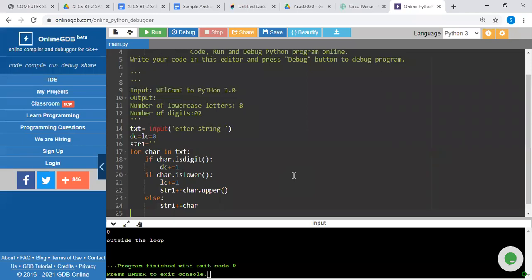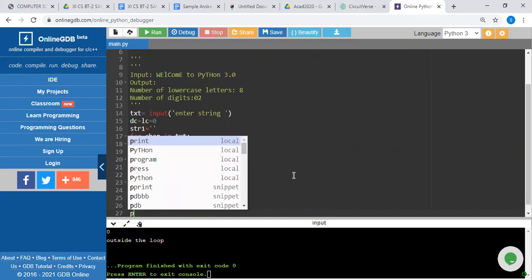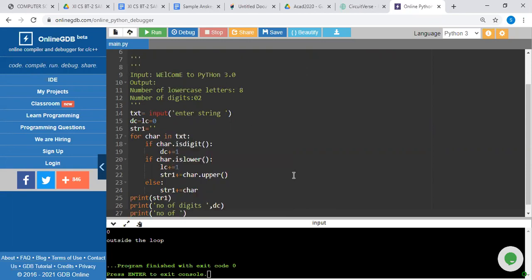Okay, that's it. And we write print the str1, print the number of digits, which is DC, and print the number of lowercase letters, which is LC.